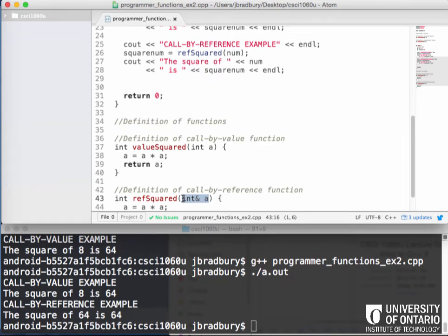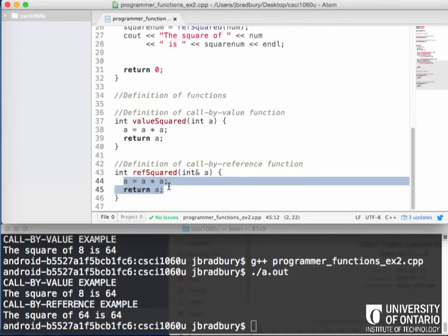So now we have one memory location, which has the value 8 in it, and num and A both refer to it. And what that means is any changes that we make inside the function to A will also affect num, because they're both the same thing.